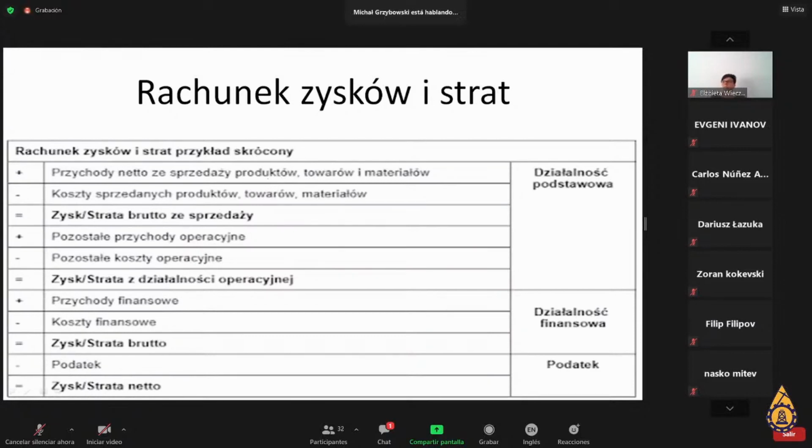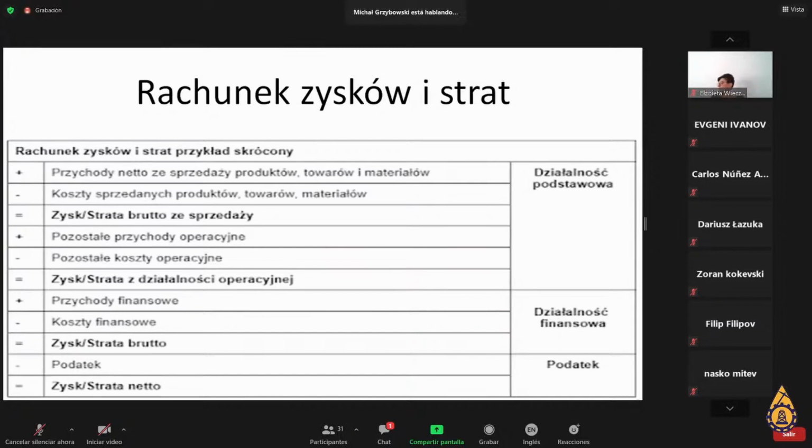When it comes to this difference between products, goods, and materials, well, products also are treated as inclusive of services. So products, this category would include ready-made products or ready-made goods as well as services. Now, in the case of trade companies, we would speak of goods only. And we also have materials. So materials are goods, products that are used for production. Some of them are used to produce goods, and some of them are left with the company to ensure supplies for its commercial activity.